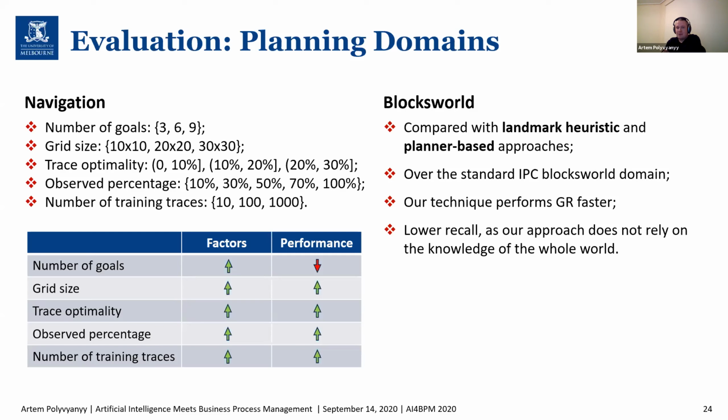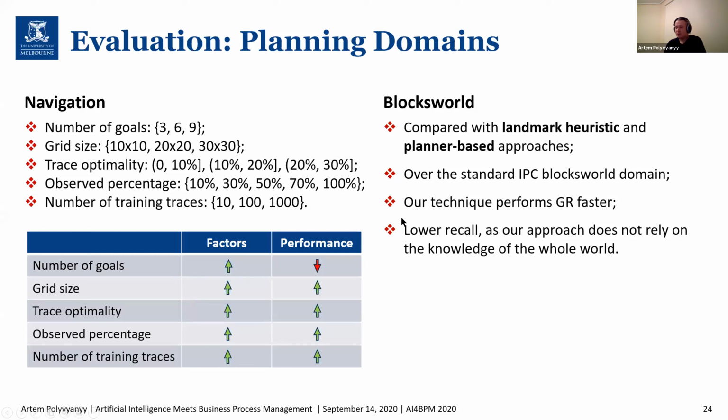So the paper was written together with my colleague Nir Lipovetsky here at Melbourne, who is actually working on planning, with Sebastian Sardina from RMIT University, also here in Melbourne, and also with Zihan Su, who is a student, and he recently started a PhD on this topic. So we hope to continue with this line of research.